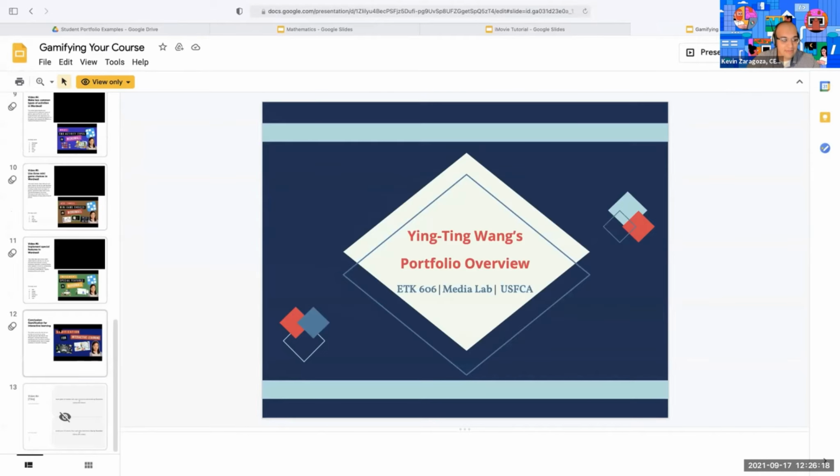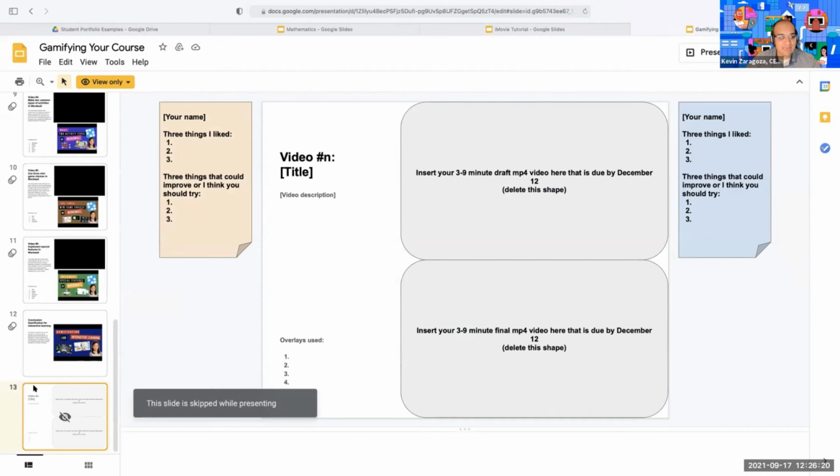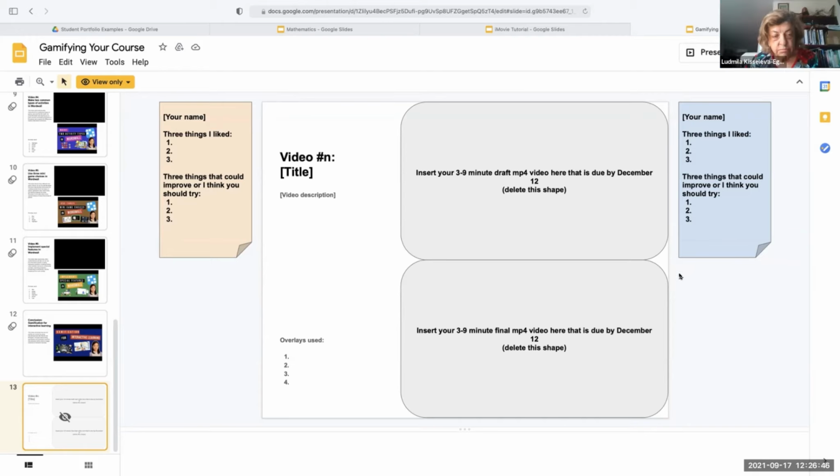Nope, I created the students' template actually right here. So we go to slide number 13. This was a template that I gave the students, and then they would duplicate the slide every time they were supposed to create one. Actually, no, I had duplicated it for them. If they created more videos, then they duplicated it. But here it is. Over on the left, a student's name. Over on the right, another student's name. 3 things they liked. There we go. So this is what that looked like. And have no fear, I do have an activity very similar to this using Microsoft PowerPoint that we'll be doing next.